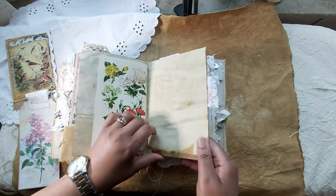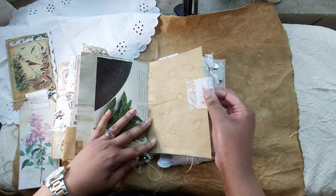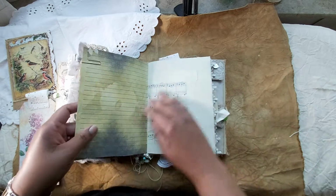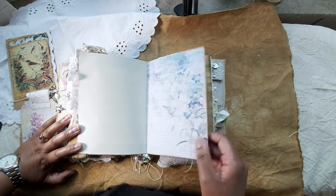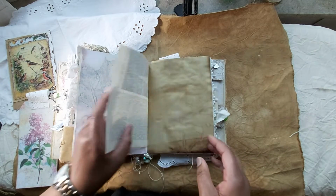Lovely. Old book page. Just some lace and fabric. Just a fabric pin hanging around, hanging out on that page all alone. And more digitals. I love these digitals. I've always wanted to buy these.